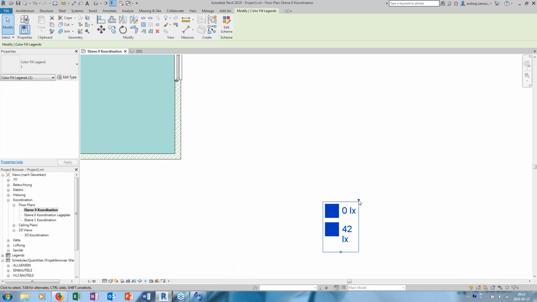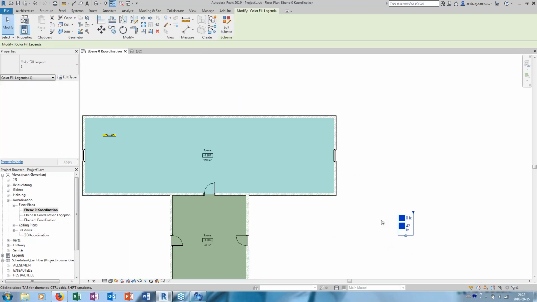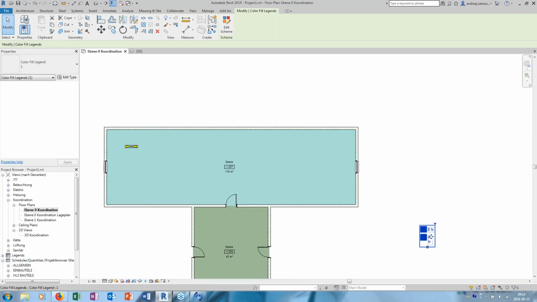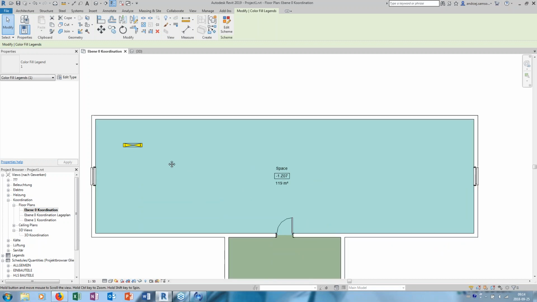So it already gives me some data in luxes. In this room the average illumination is 42 luxes.